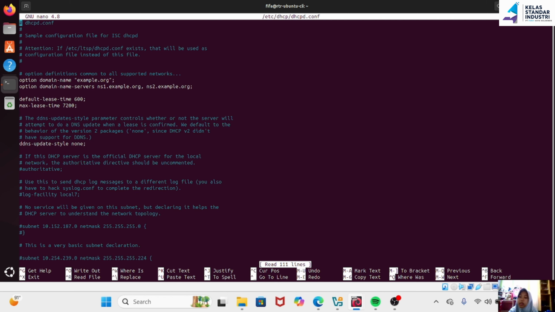Here, remove the hash symbol from the section.